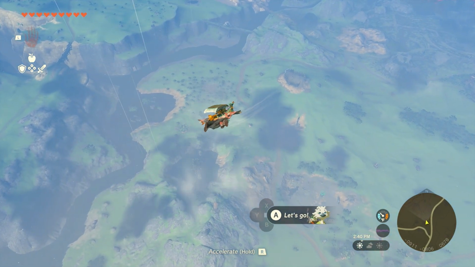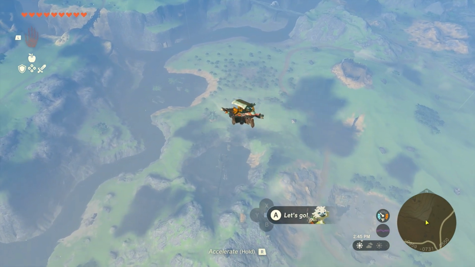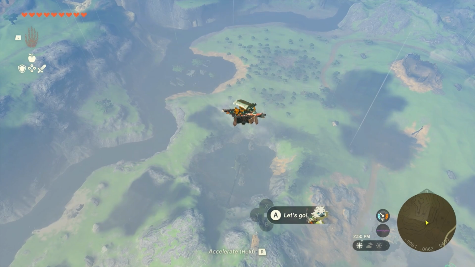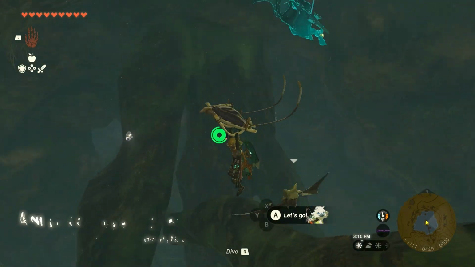And what you're going to be doing is looking for Mount Daphnes, which is slightly north of it, and then you're looking for an ancient tree stump. So what you're going to want to do is fly your way over there and then drop into the middle of an ancient tree stump.